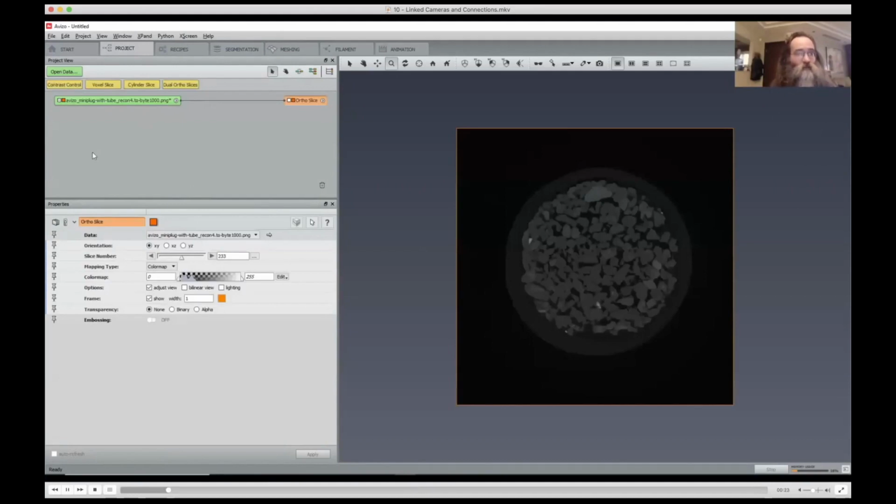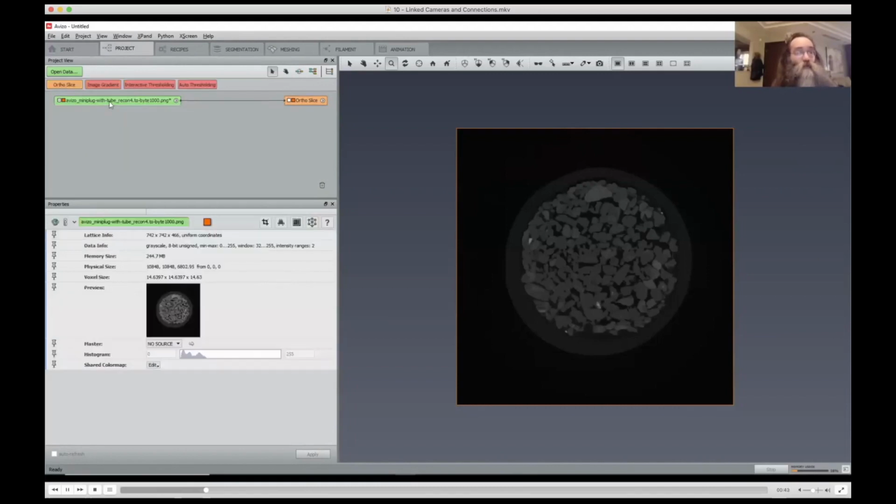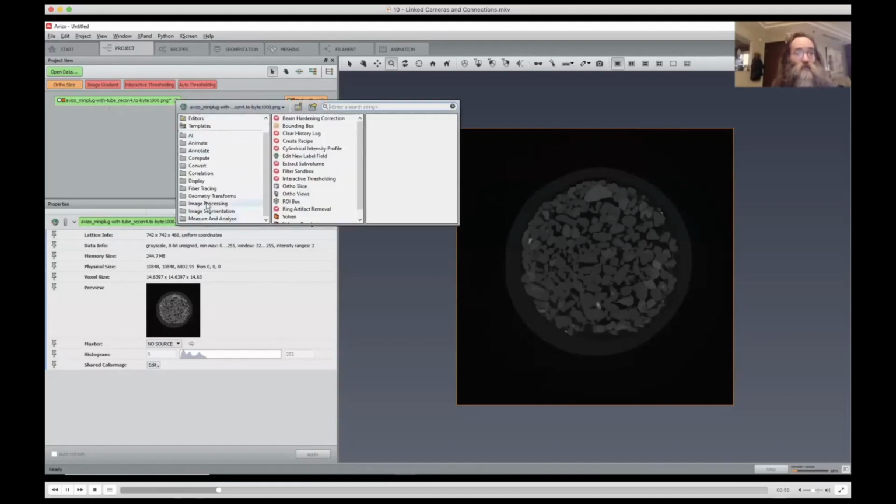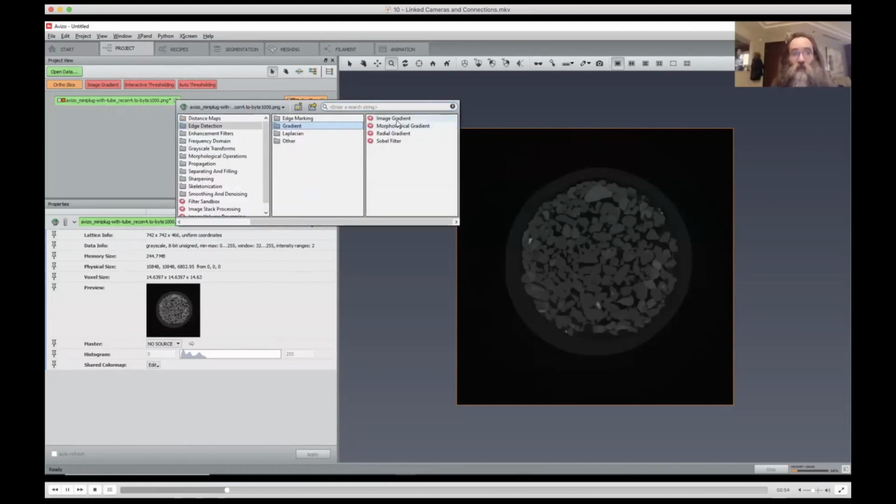And we have seen in the Watershed algorithm that the algorithm actually computes a gradient image which is necessary for the algorithm. And you might want to compare the gradient image, for example, to the original image to get a better understanding of how the algorithm works. So to do that, we compute the gradient volume of our data set. We can do that by going to image processing, edge detection, gradient, and image gradient.